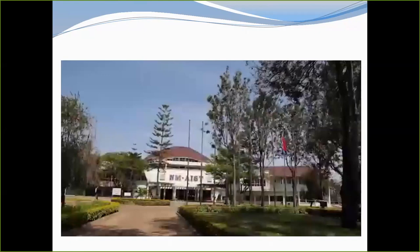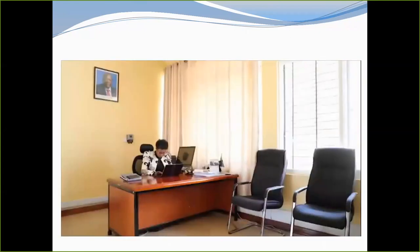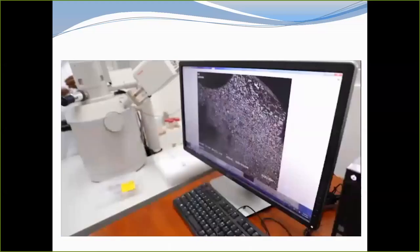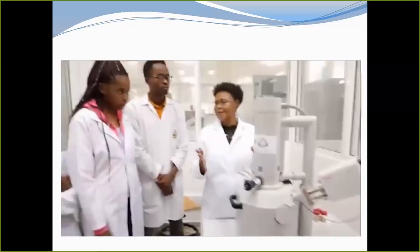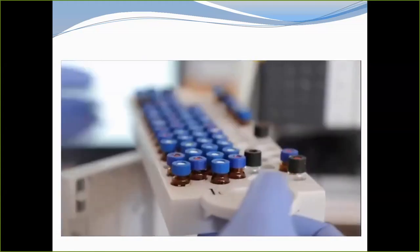My name is Professor Hulda Shaidi Swai. I'm a professor in nanoscience at the Nelson Mandela Institute of Science and Technology in Arusha, Tanzania. It is a great honor to receive the Oliver Tambo Award after a very stiff competition involving 50 very senior and distinguished professors in Africa. I'm excited to be one of the ten professors — this is the highlight of my career. My main aim is to use nanotechnology to develop new anti-malaria drugs using potent herbal extracts and existing malaria drugs with poor bioavailability.